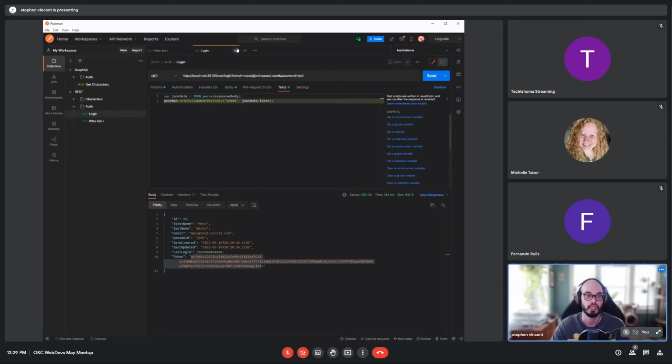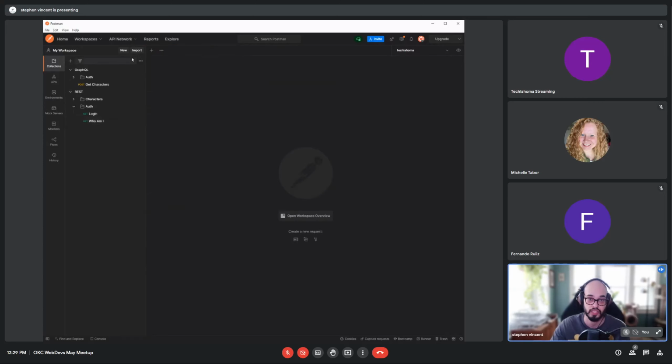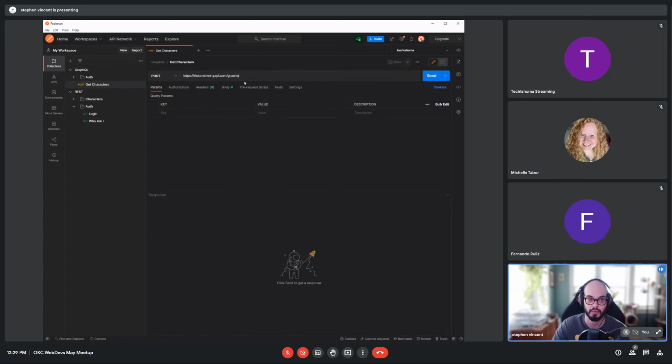Or if your API that you're trying to hit has a significant amount of other things that you may need to enter. So I'm going to look at one last thing before we call it good for this very intro level of stuff, which is the GraphQL example. So again, using the same API that we saw earlier.